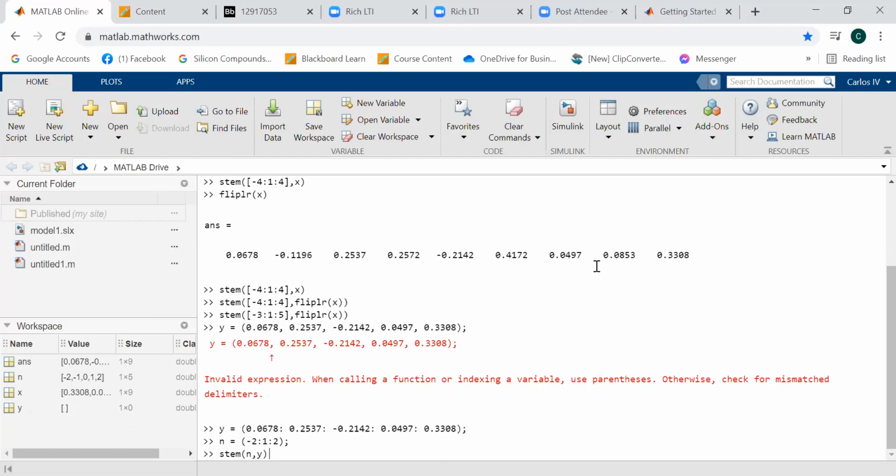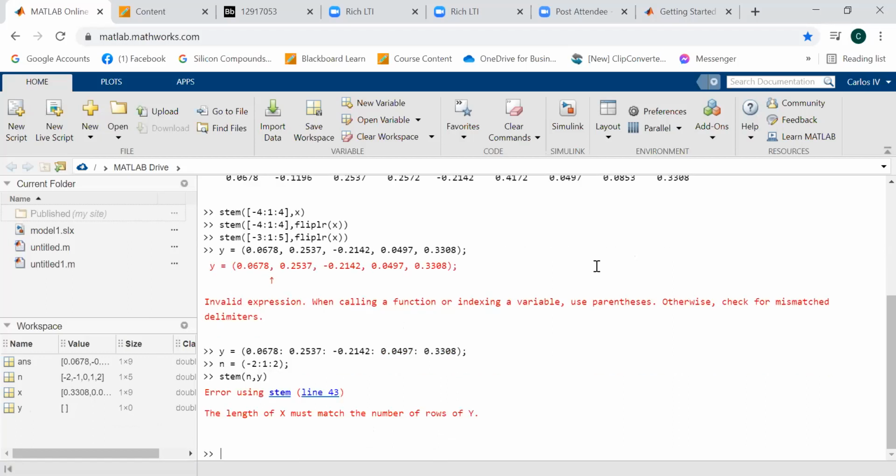Sundan? Then pa-plot uli natin. Ay, mismatch daw. Sorry. 1, 2, 3, 4. 1, 2, 3, 4, 5. Tama naman. Mali siguro yung array ko, declaration ko ng array.